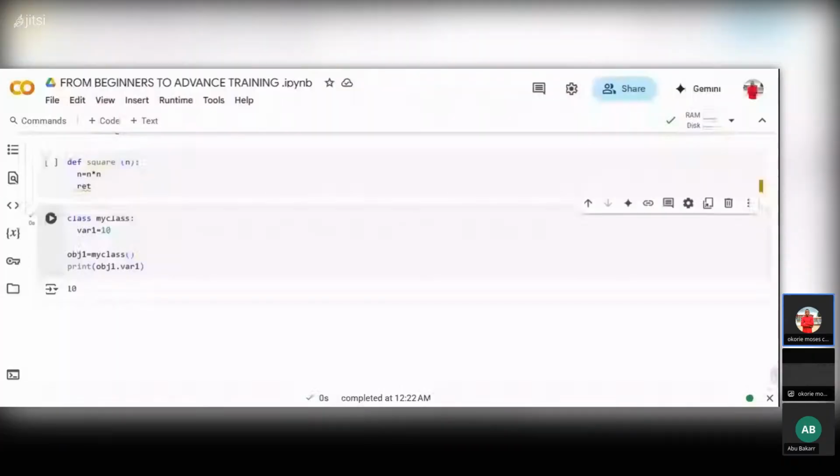Okay. So, you say you did not understand this part, and I created a class and I assign it to my class. Then I declared a variable called var1 and assign it to 10. Then I declare another variable which I will assign my class name to with a bracket.